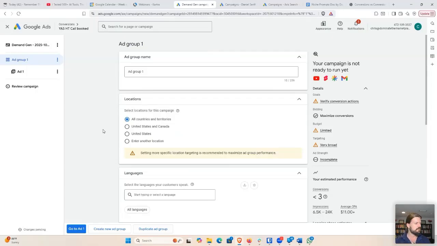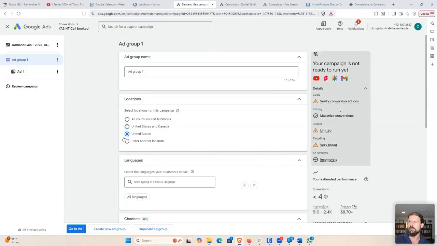And even within those, like, for example, United States and Canada is one of the options versus just United States. Well, I used to do United States and Canada and have pretty good results. These days, I'll just do United States because it seems like you get higher quality buyers in general from the US. It used to be that US and Canada were kind of equal, but now, like, the US is up here and Canada's down here. Probably because of their political situation.